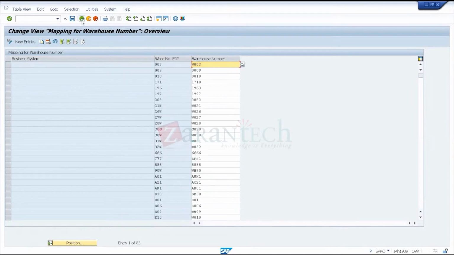So for decentralized, the business system also becomes an important entry. Right. For embedded it is blank, because we have only one business system. Correct. This business system generally becomes important where, in decentralized, there is a chance the same warehouse code will be used by two ERP systems. In that case, this becomes mandatory. But even in decentralized, if you keep it blank, it should be fine. That means it covers all the business systems.